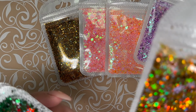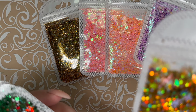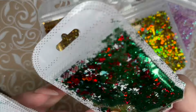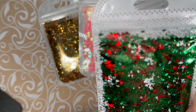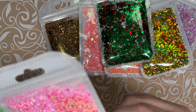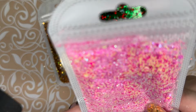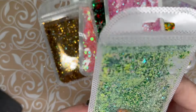So it has hexagon glitter in small and medium, and then stars and snowflakes. This one is another weird one. So you have green hexies, white snowflakes, and red stars. That's probably gonna be pretty cool for Christmas time. This one is so Barbie. So you have light pink, hot pink, and like a beige. This one would be great for Easter.